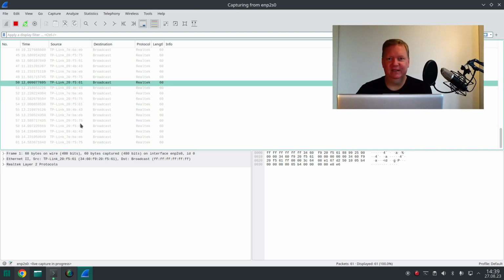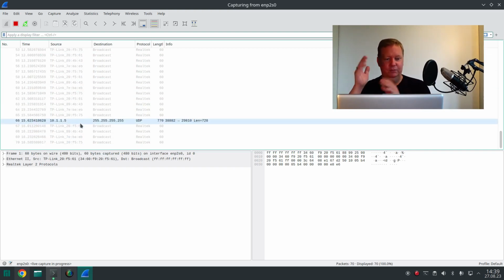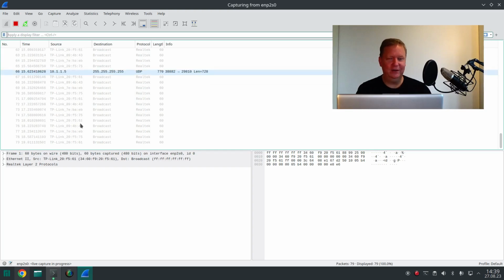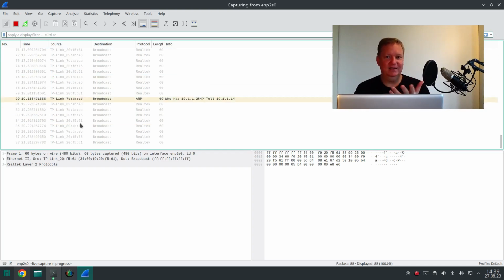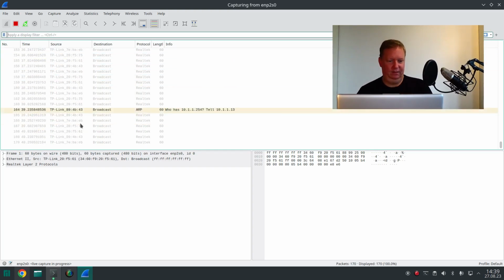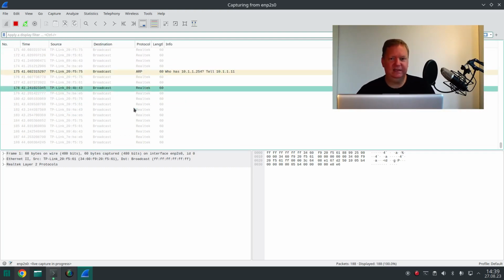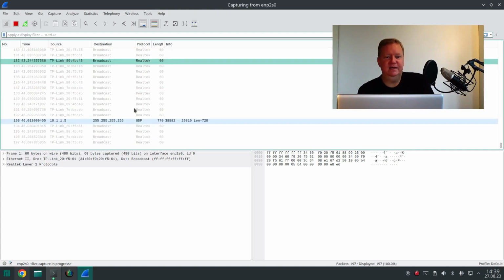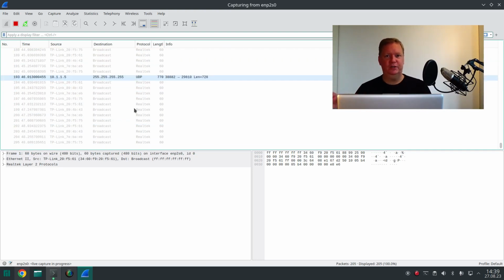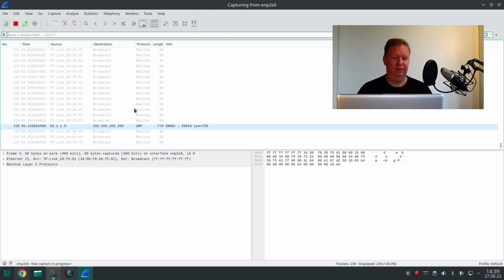It's kind of scary sometimes because it looks like, what on earth is going on in my network, right? Why are there so many packets? But that's really normal. Like here, for example, ARP requests, the network has to maintain itself. So the devices have to talk to each other and notice changes and stuff. So it's not unusual to see a lot of packets here.